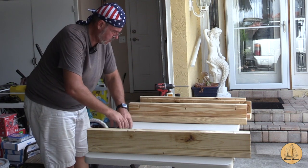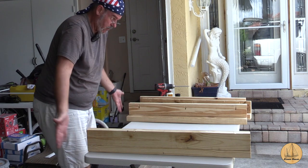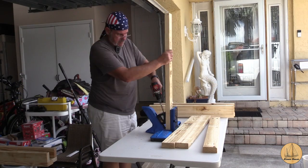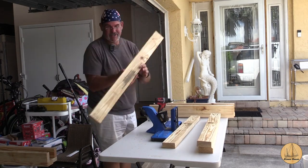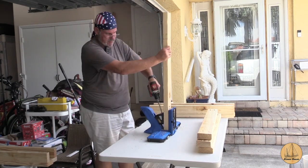So we'll have a piece of wood that needs to go here. We'll pocket jig it in there, and then we're going to put a piece on the end that holds it all together. That'll keep it good and square. And now I'm just putting the holes in the four brackets here. That's the top and bottom for both the front and back. This is the nicer jig I mentioned.